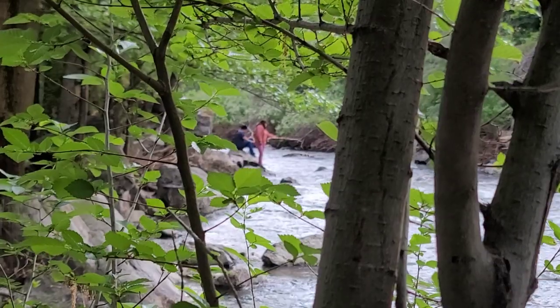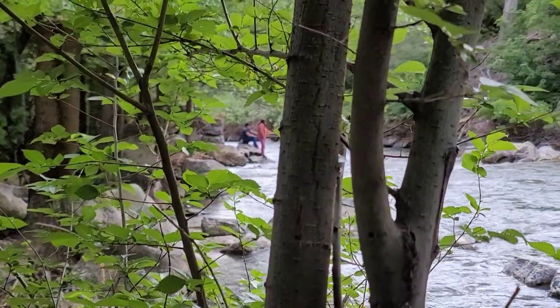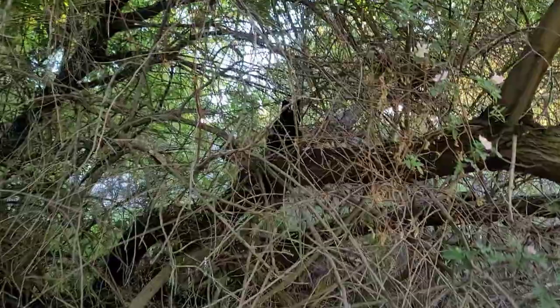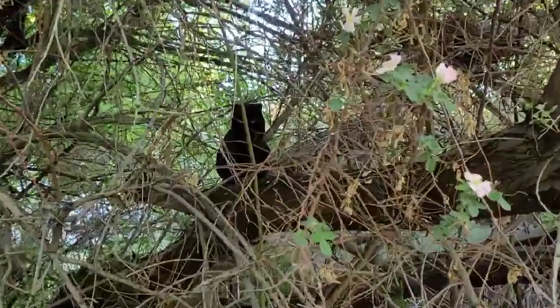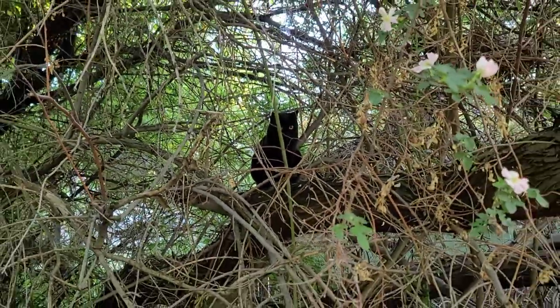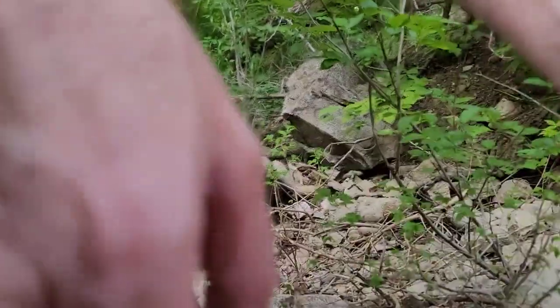We out. That's like some hardcore primitive fishing right there. They got sticks and probably bait. Cool, in my opinion. Oh, there's a cat. Kitty. Oh, I found a cat out here alone.